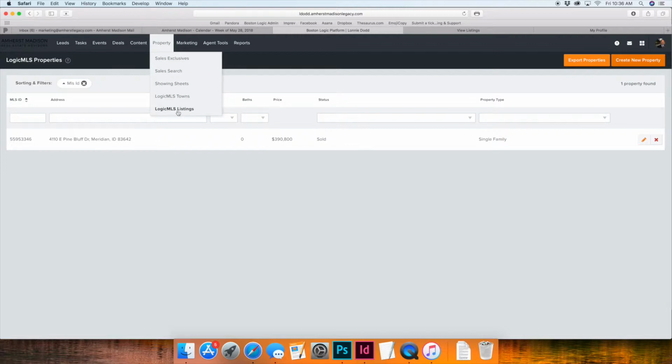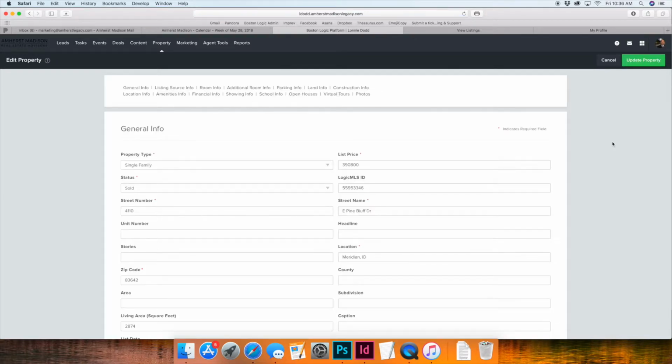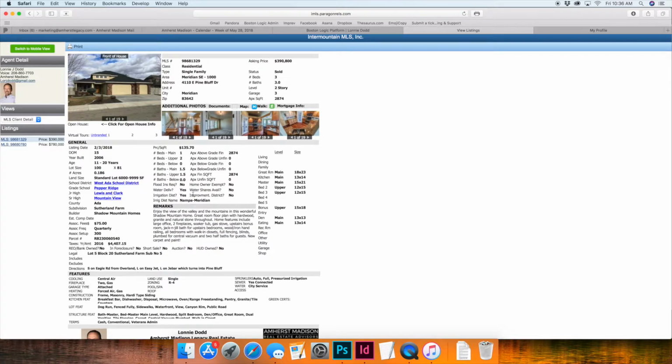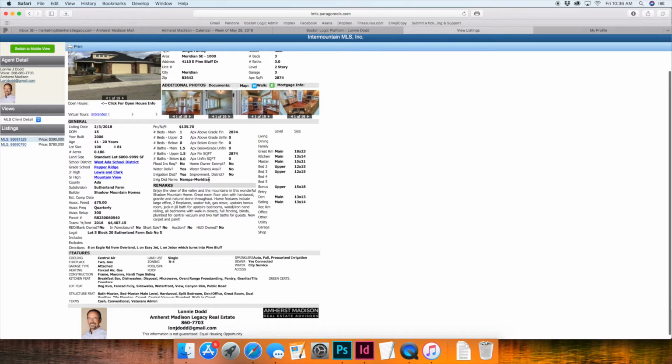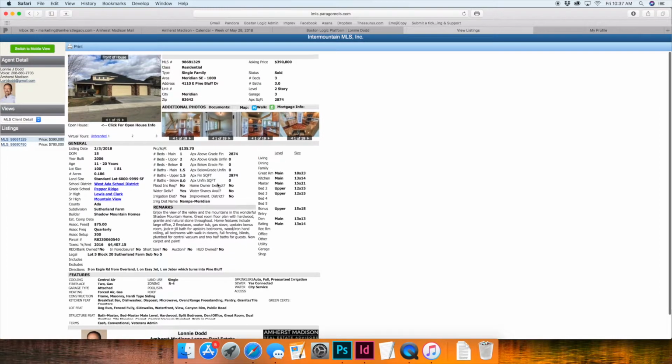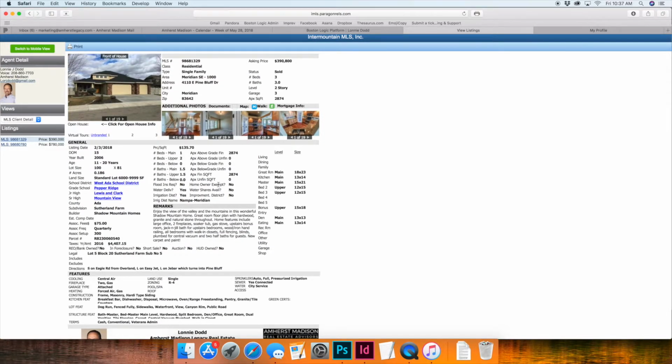You probably won't have anything, so you'll just hit Create New Property. When you hit create new, it's going to look exactly like when I edit this. I just don't want to make another one. Lonnie had sent me over one of his listings that he had sold, and this is what we were testing it on. You don't have to add all of this information if you don't want to, because I don't think someone on your website who wants to see the portfolio of what you sold is going to be looking at all this information. Go for it if you want to. I'm just saying you don't have to.